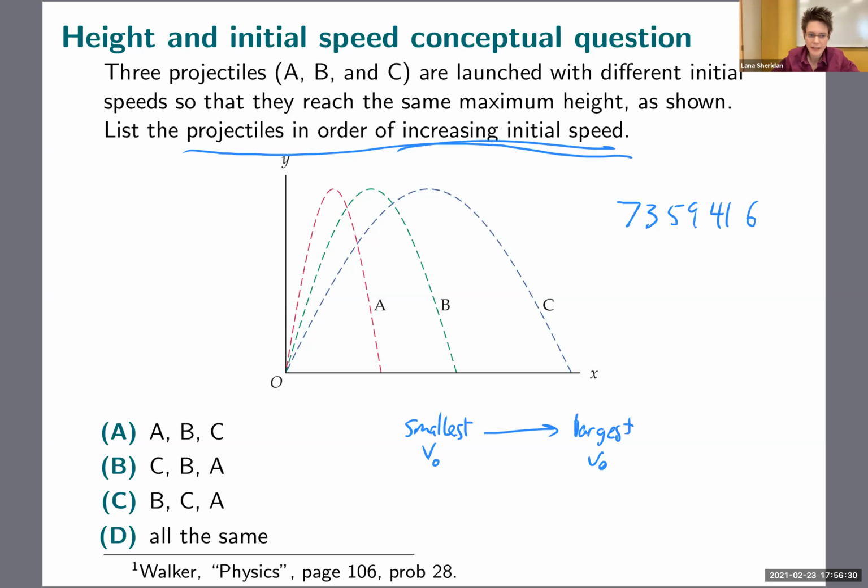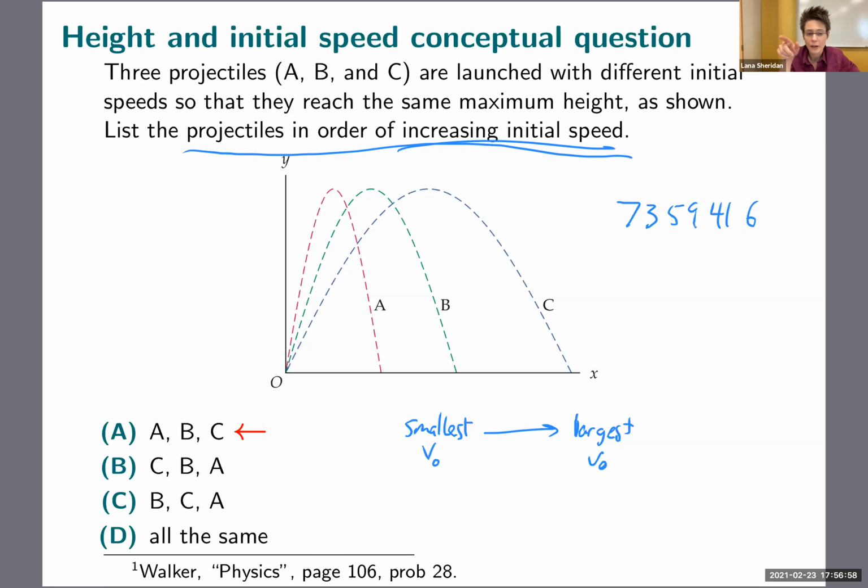Yeah, but if you're getting it wrong because you misread how to answer it, that's much better than because you don't know. All right, okay, I have a lot of answers now. Like I said, A and B are almost equally popular, but I think that's just an artifact of people swapping this around. It should go from A, the smallest launch speed, up to C, the largest launch speed.